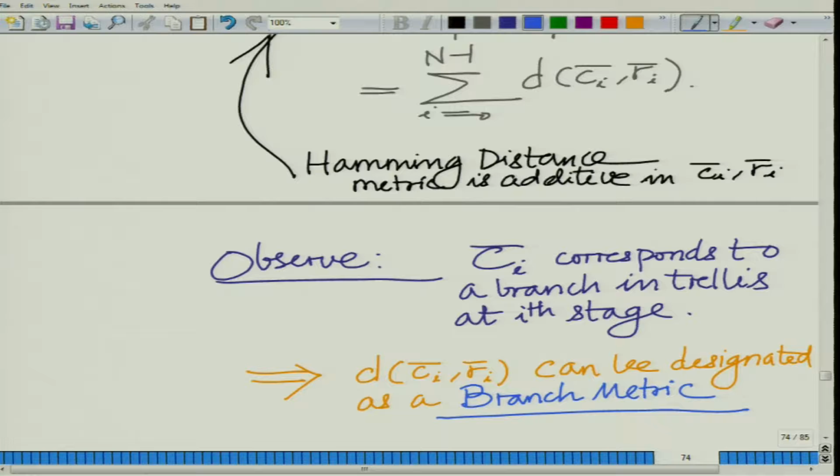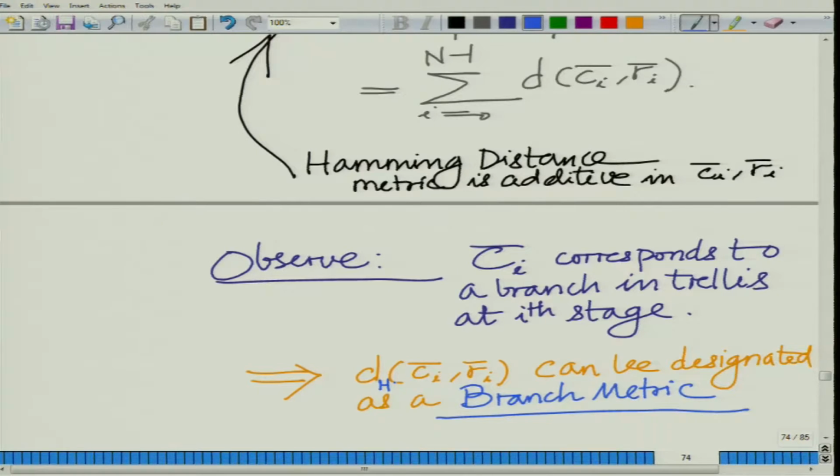So I have R i, and for any branch in the trellis at the ith stage, I have several branches. I have states at i minus 1, states at i, and several branches going from i minus 1 to i. Each branch corresponds to a certain code word C bar i. I can look at the distance between C bar i and R bar i, and I can designate the branch with this Hamming distance.